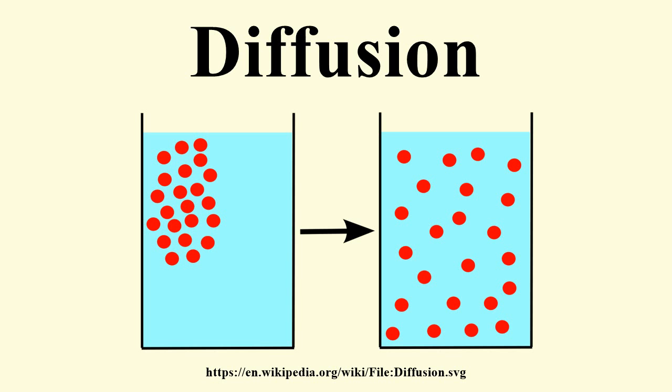For example, oxygen can diffuse through cell membranes, and if there is a higher concentration of oxygen outside the cell than inside, oxygen molecules will diffuse into the cell. However, because the movement of molecules is random, occasionally oxygen molecules will move out of the cell. Because there are more oxygen molecules outside the cell, the probability that oxygen molecules will enter the cell is higher than the probability that oxygen molecules will leave the cell. Therefore, the net movement of oxygen molecules will be into the cell. In other words, there will be a net movement of oxygen molecules down the concentration gradient.